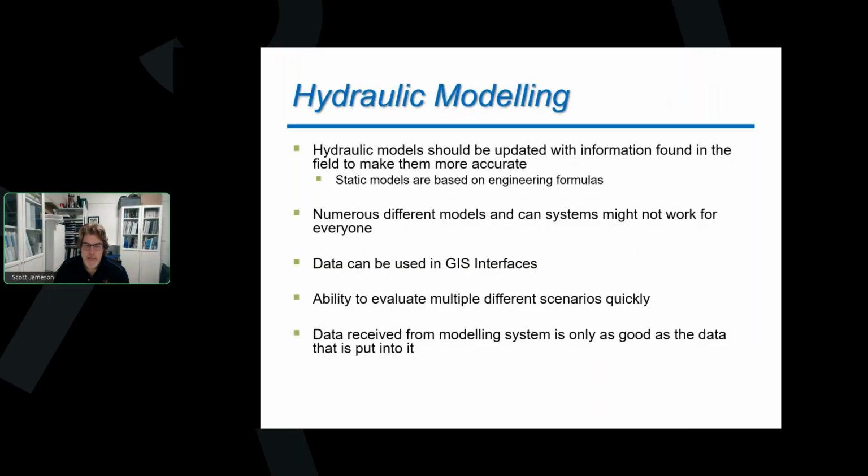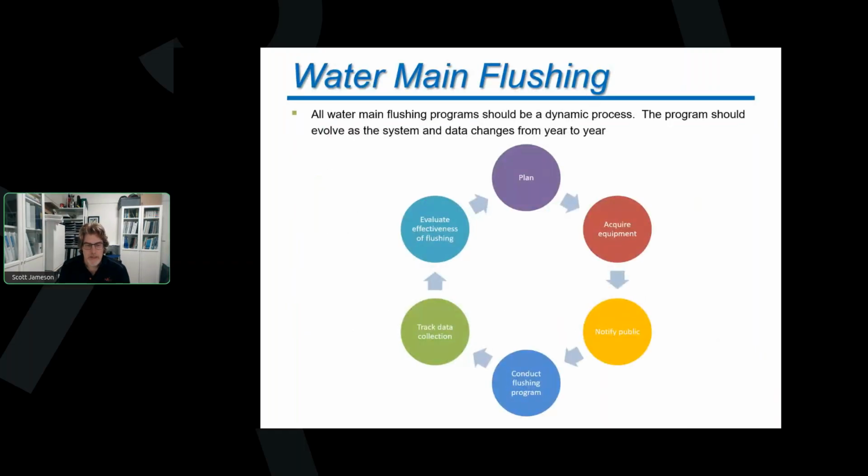The other thing, if you do have any GIS systems, you can put the data that you actually collect out in the field into those, and we can start maybe doing some modeling. I'm not going to worry about that one too much here. What we want to get to is this idea again that this is a dynamic program, right? You've got to go through this every year.